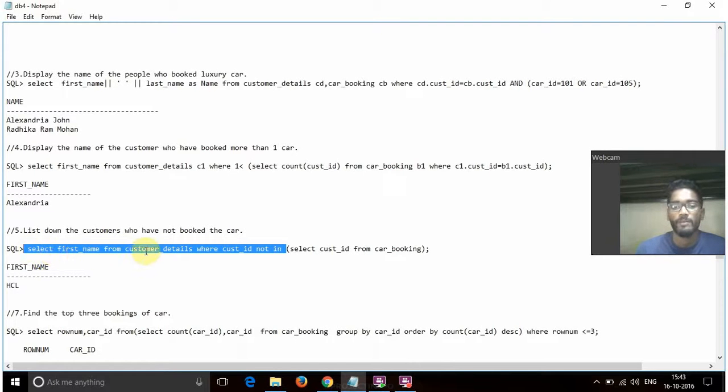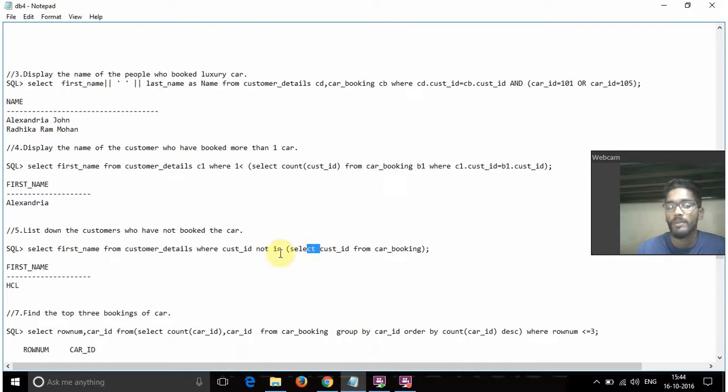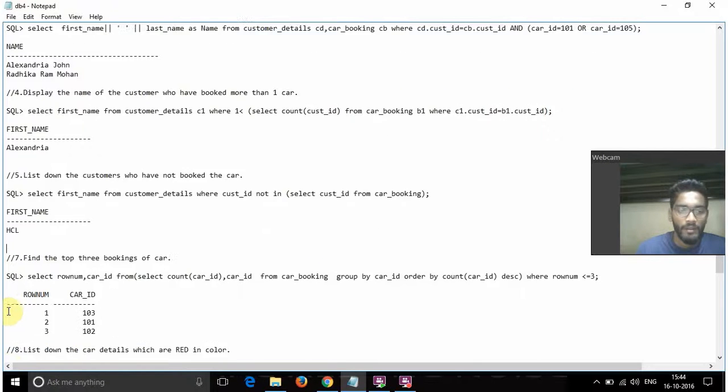Select first name from customer details where customer ID not in. Not in means the output of this should not be present in this. Whatever is not there will be the output, and we get the first name as HCL.